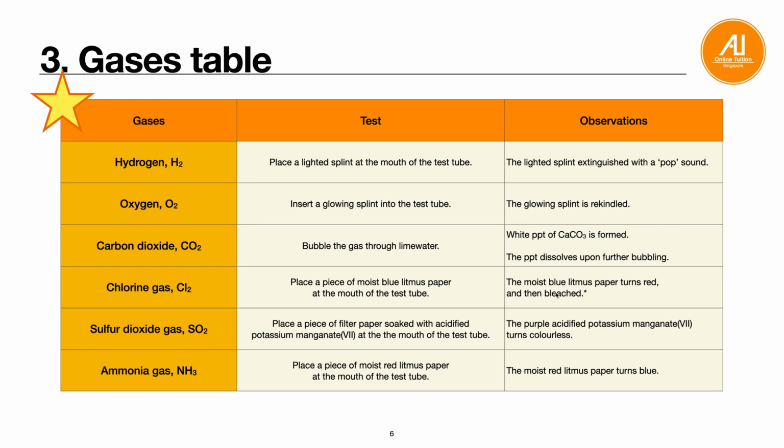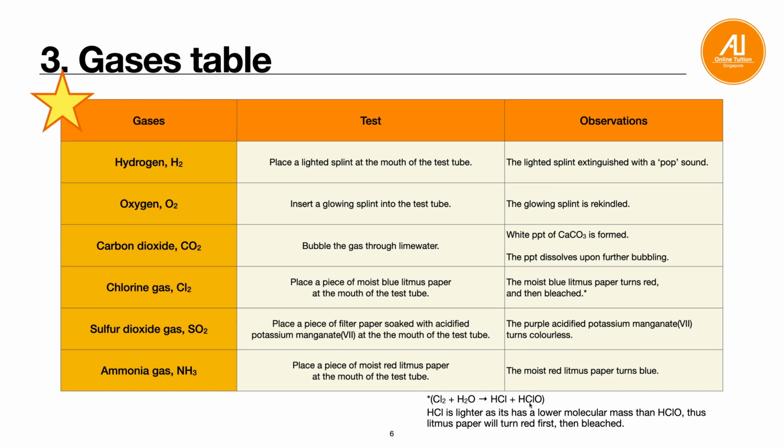In case you want to know why, the reason is this one. Your Cl2 reacts with your H2O, the water on the litmus paper, that's why it must be moist, to form HCl plus HClO, hydrogen chloride. HCl is actually lighter as it has a lower molecular mass than HClO. Thus, the litmus paper will turn red first because of HCl, which is acid, then it will bleach because of this one. It's a bleaching agent.